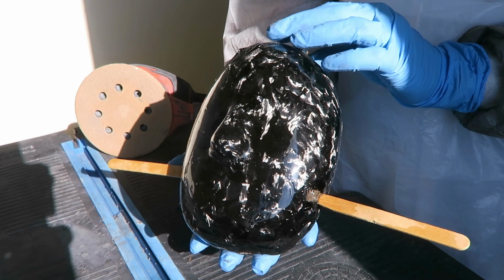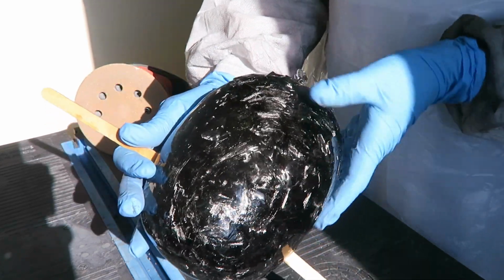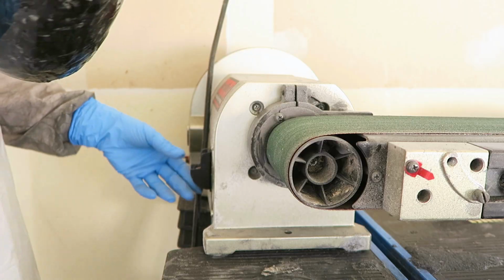There's some direct sunlight to show you just how beautiful this is looking. But now I need to go ahead and sand down the parts that were patched, remove the excess resin, and prepare this for its final coating. So it's gonna get a little worse before it gets better.